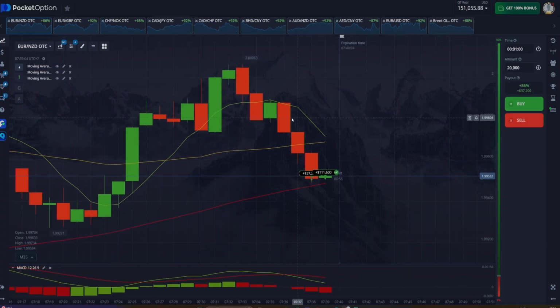Alright traders, that's it for today's live trading session with a $640 balance. As you've seen, the compounding strategy can be extremely powerful if you apply it with discipline. It's not just about chasing profits. It's about protecting your capital while allowing your account to grow step by step.